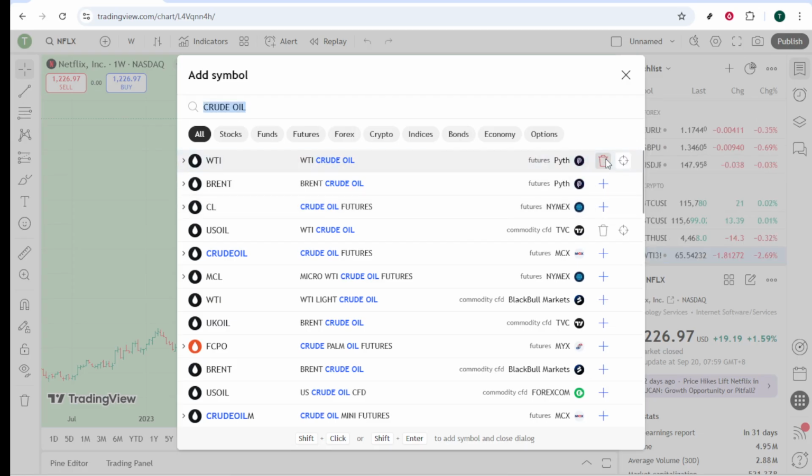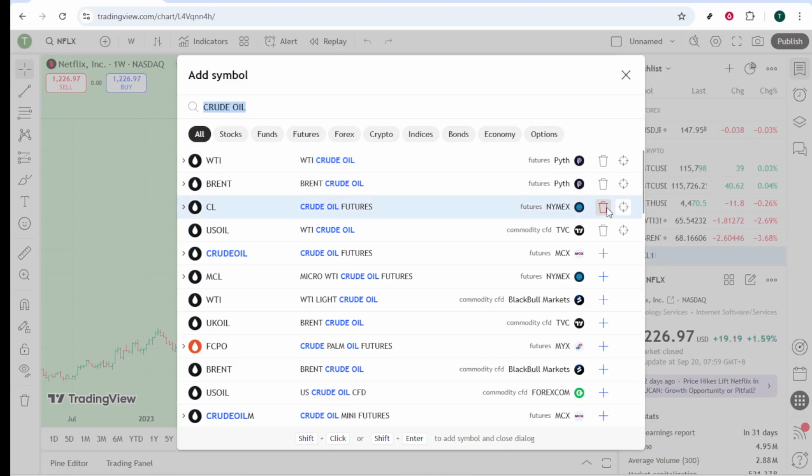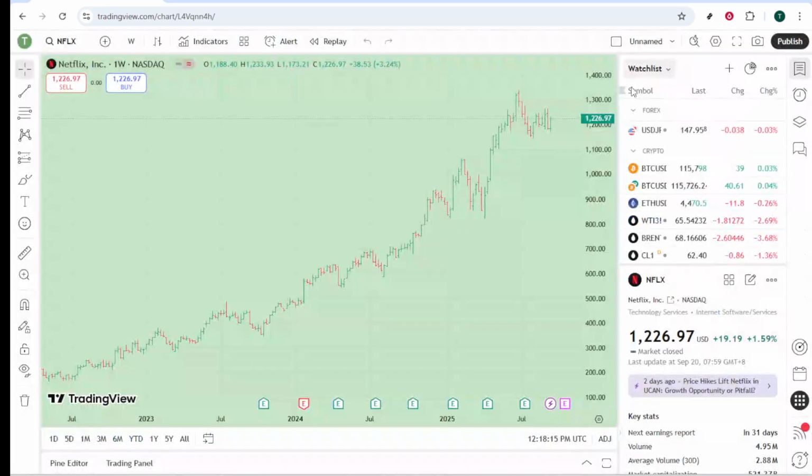Here, it's important to understand what each option represents. If you're interested in speculating on price movements without necessarily owning the underlying asset, you might opt for CFDs, or contracts for difference. For instance, you might see tickers like US Oil if you're looking at WTI CFDs. Alternatively, if you're looking at actual physical trades with specific delivery dates, then futures contracts could be the right choice for you. You will find symbols such as CL, which represents NYMEX light crude oil futures.